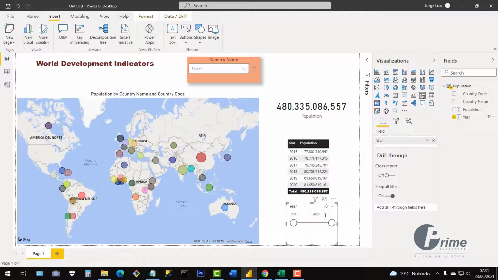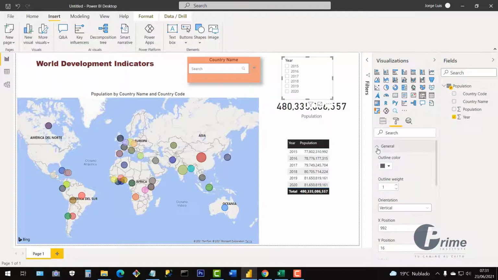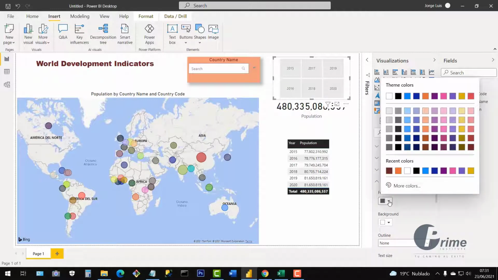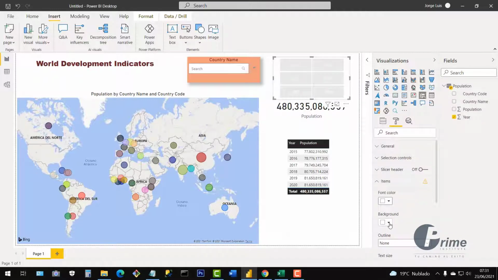And here I'm going to create another slicer here at the top corner. So I select this slicer again, click, and here I'm going to add the years. So I place here the years. If we have it like this, just remember, click on this arrow and mark the list option. And that's how you obtain the years this way. If you would like to add the rollers, then you will apply orientation from vertical to horizontal. Maybe you need to expand it a little more.